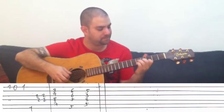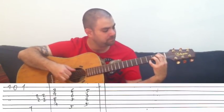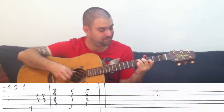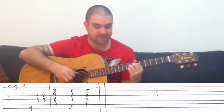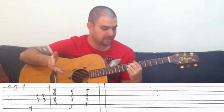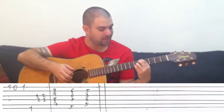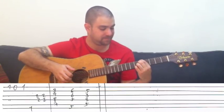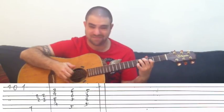So my ending is E minor 7 flat 5, and then A flat 13, which is A7 along with the pinky on 6 on the B string. So we have 5, 5, 6, 6. And then this.